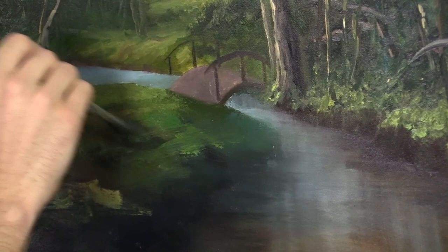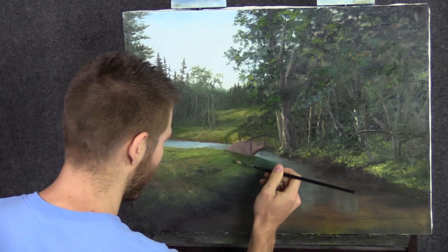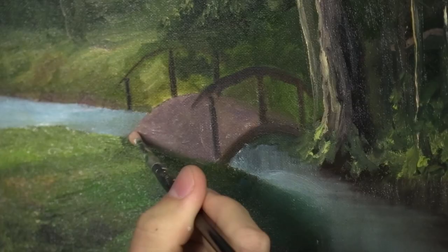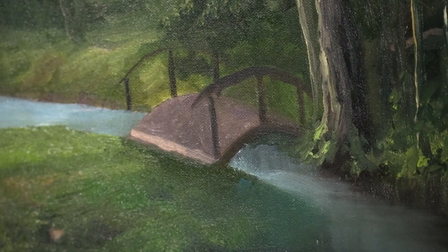Now I've mixed up a really nice soft color here. It's just a little bit of yellow, touch of red and green, and white, of course. Kind of gives us an interesting color. A color that we don't mix very often, but now we can kind of start putting in the boards. And obviously, like any structure, you want to figure out the perspective and the angle for it to look good. Otherwise, it just doesn't look good.